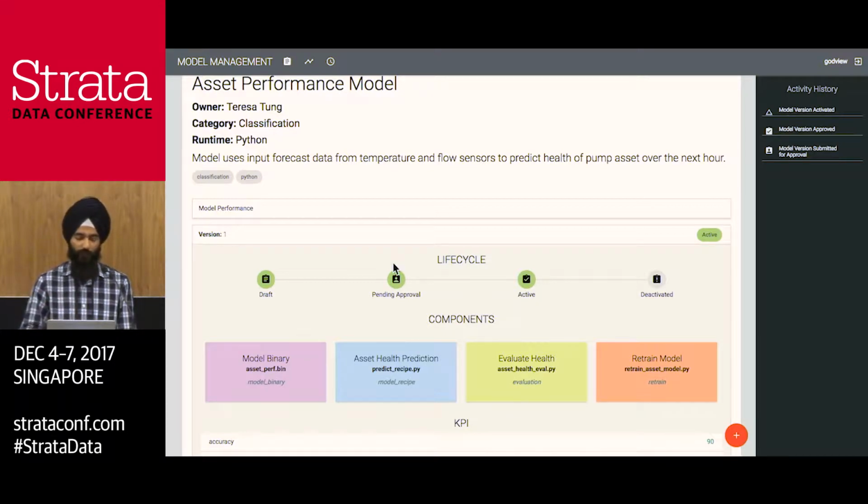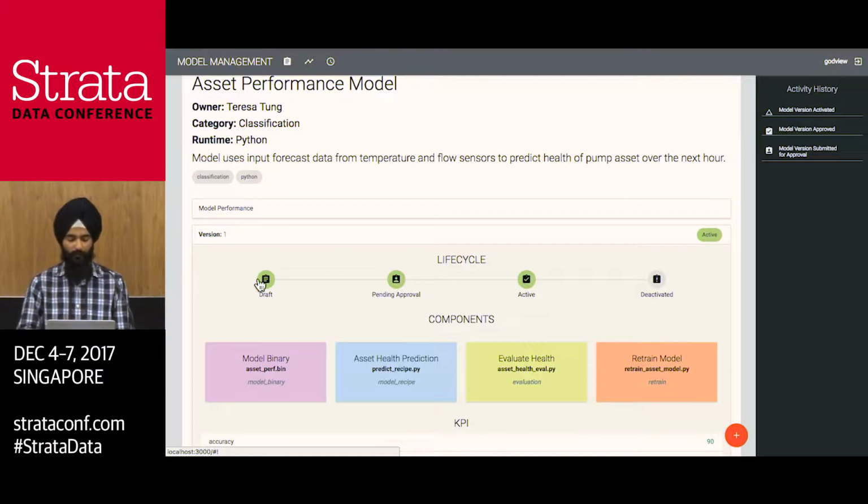So this demo UI is mostly to tell the story, but at the bottom, the tool is a set of APIs. So in this particular lifecycle, we have a very simple one. It's in draft status and then goes into pending approval, and then it becomes active. Because the tool is a set of APIs, the pending approval step could be as simple as Teresa just saying, Jürgen, good job, I'm going to approve this.